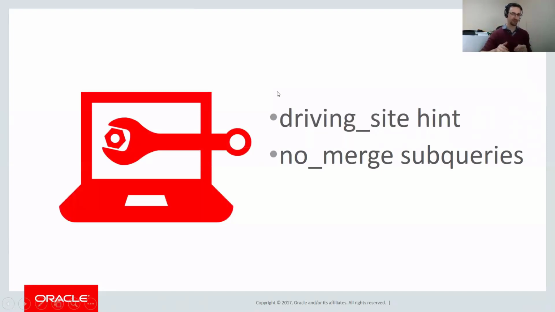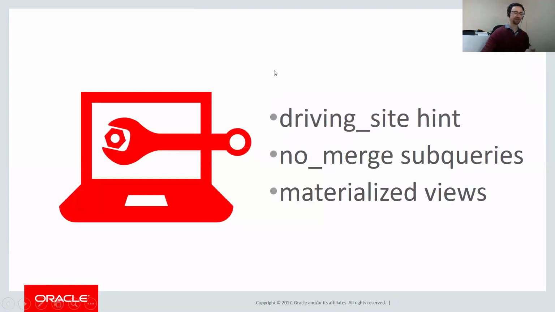So do make all the joins local as much as possible. Group together the joins for the remote databases, put them in their own subquery with the no merge hint. That means Oracle will collect the information, do those joins on one database, and send the results over to whichever is the master. So, good option, certainly if you've got a lot of tables in your query. If each database has 5 or 6 tables, make sure you're joining them together, sending the results.